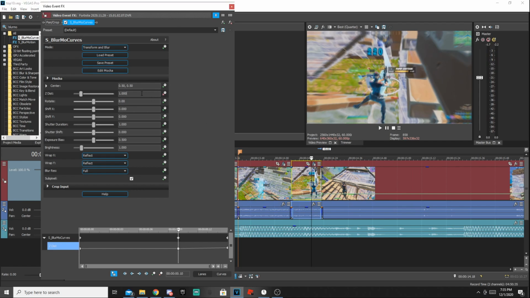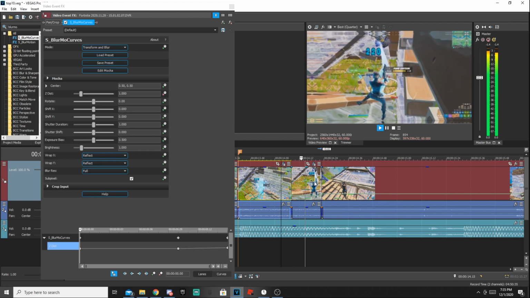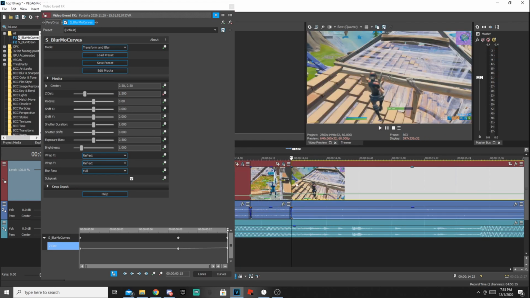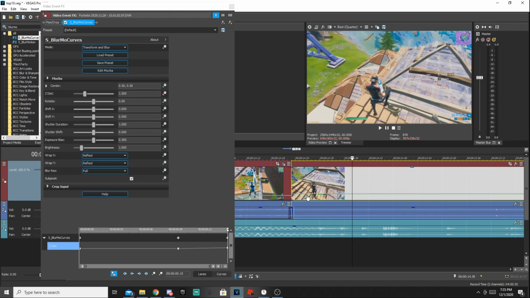Oh, no. Set it to 1.1. Yeah, there. So it goes slow and then speeds up. And then 15 frames on the other side of the second clip. So 1, 2, 3, 4, 5, 6, 7, 8, 9, 10. 1, 2, 3, 4, 5.